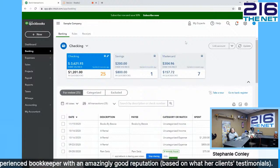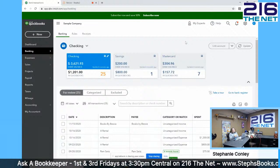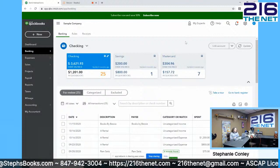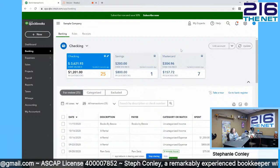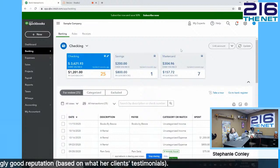Yeah. So most of us, I'm assuming in this day and age, have online banking. So you would log into your bank, which this part I can't do because we're sharing the screen, and do a search for the transactions that you want, like January 1 to June 30th, something to that effect. In the center part of the screen, a little bit to the right, there will be a little download icon on your bank or credit card page where you can download the transactions. It'll ask you if you want to download them as a CSV file, so you want to say yes.